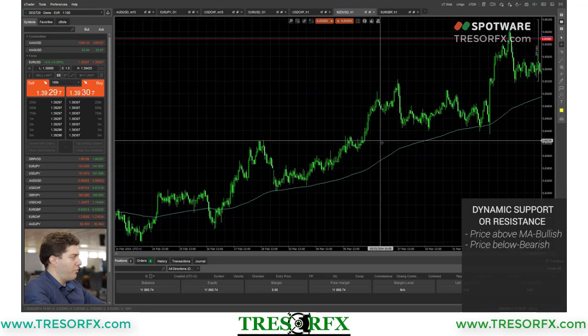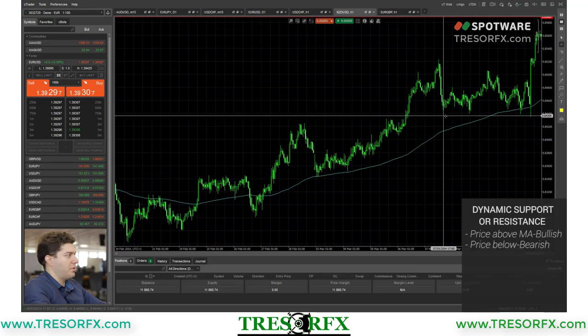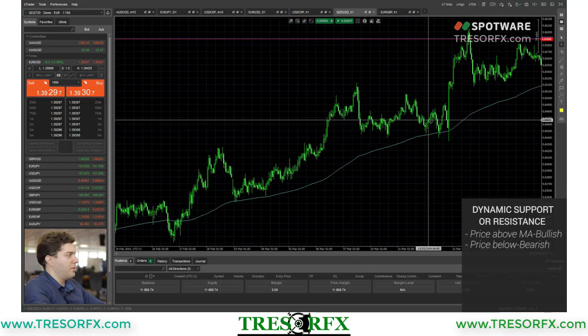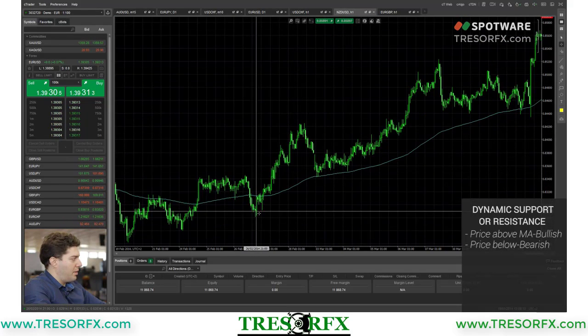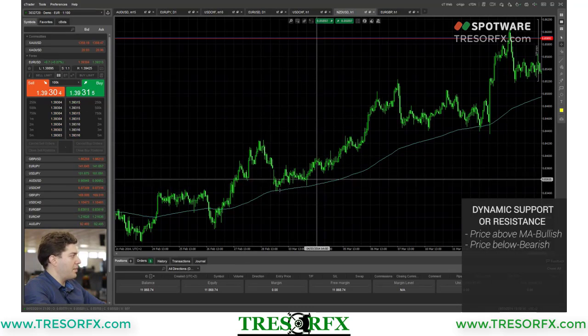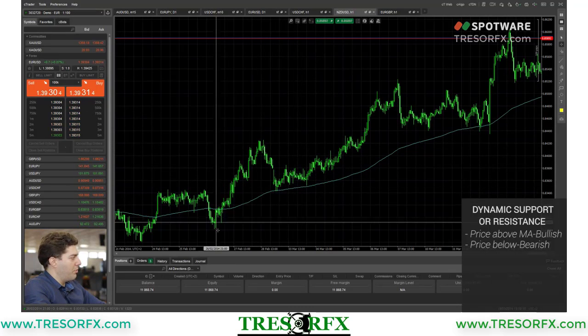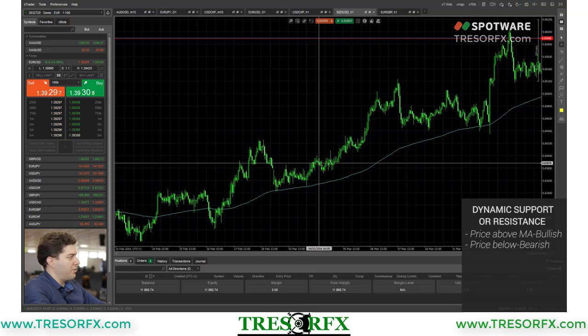We can also get our confirmation from the price, higher lows and higher highs than usual, and sometimes we don't need anything more than this to trade. In this case, for example, the price is above the moving average, and we see that we have higher lows and higher highs. So from this point on, when we have our first higher low and higher high, we can start trading.